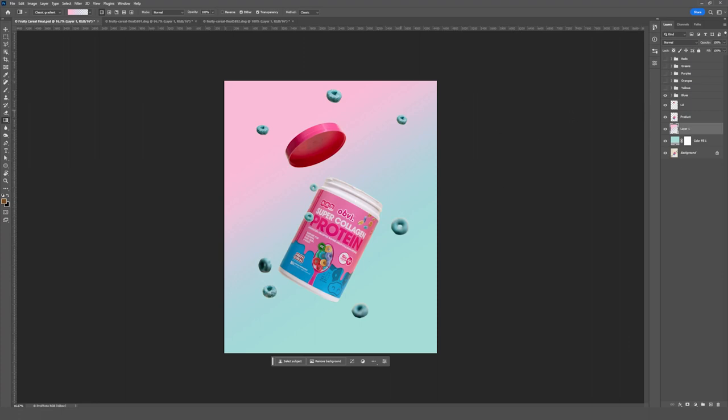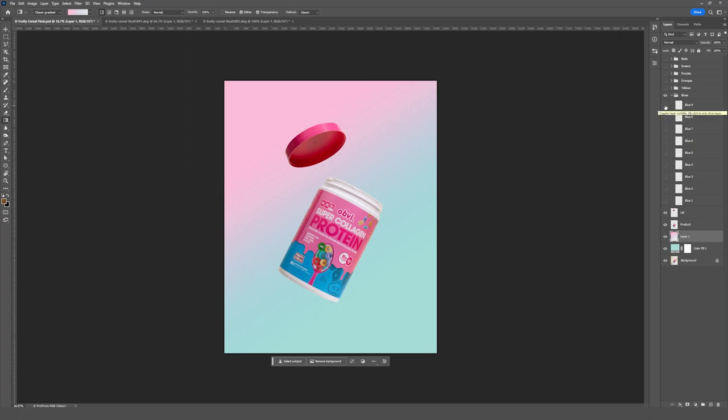So now with our blue pieces turned on, let's expand our folder over here. And now we can individually manipulate each of these. And I'm also gonna use this time to go through and decide if there are any pieces that just don't look that good and I want to eliminate altogether. So let's start with this one. I know 8 looks really good.